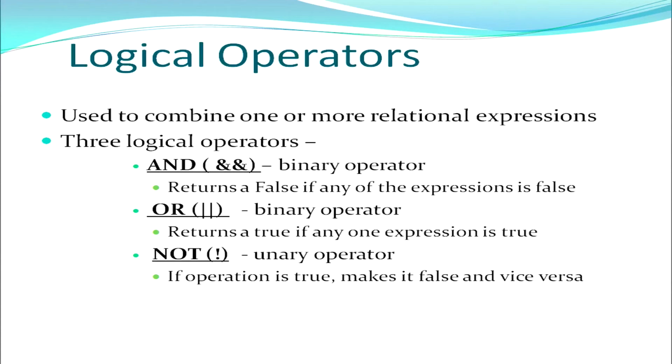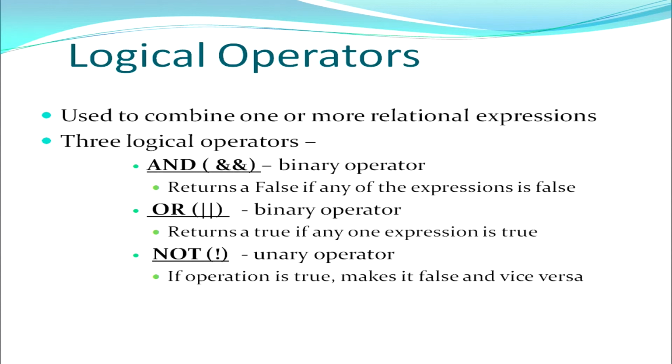Next, we move on to logical operators. Now, at one point of time, I might need to compare two or more relations. Say I want to check that to get admission in class 12th, the student should have secured more than say 8 CGPA and he should have more than 9 in maths. So, I want to check two conditions for one particular job to be done. In such situations, I use the logical operators. A logical operator is used to combine one or more relational expressions to give one single output.